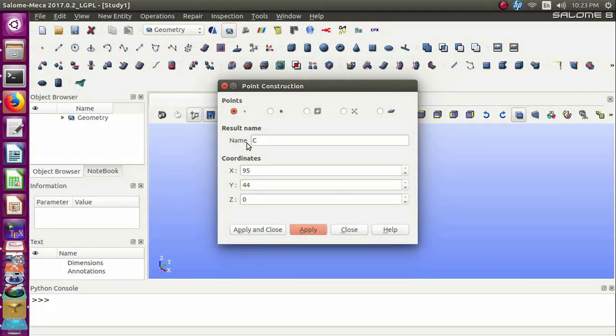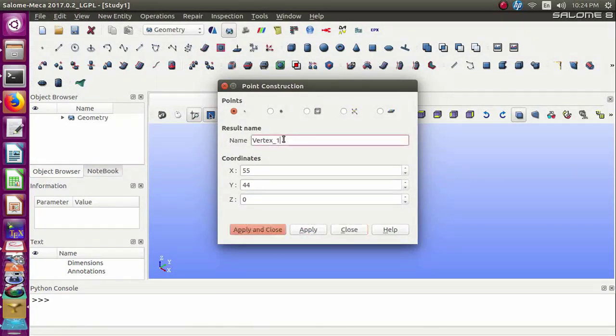We can go to different submenus, items in a menu by pressing tab key. Apply. Then D. So D, its location is 55 and 44. Apply.